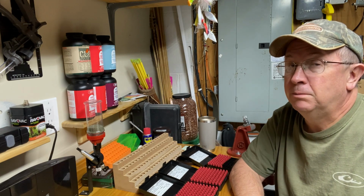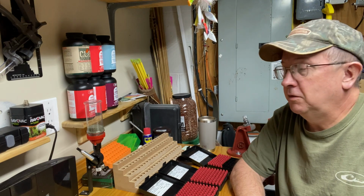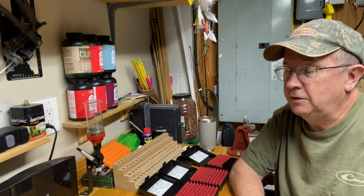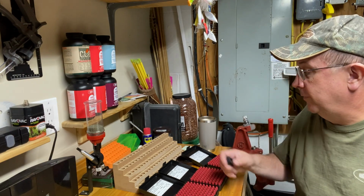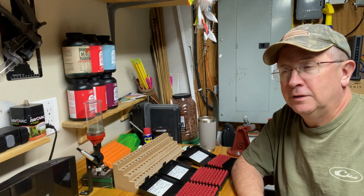Weight of the bullet makes a big difference. Go with a lighter bullet, you're going to get a lot faster round and everything. So you got to compare all this stuff and verify everything for yourself. If you're not meticulous, you shouldn't be doing this. I'm very careful about this because I don't want a gun blowing up on my hand.